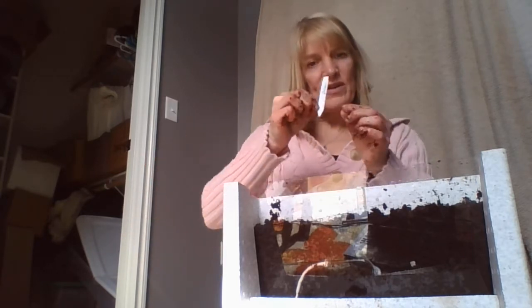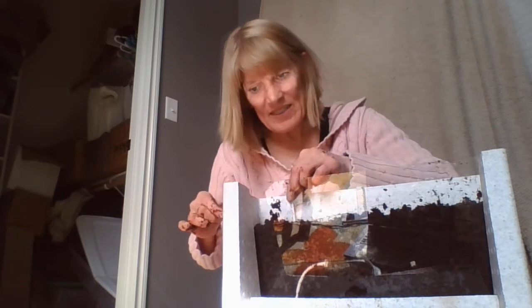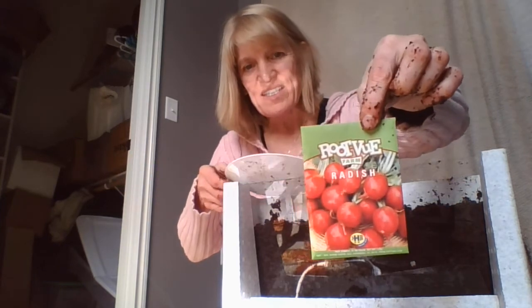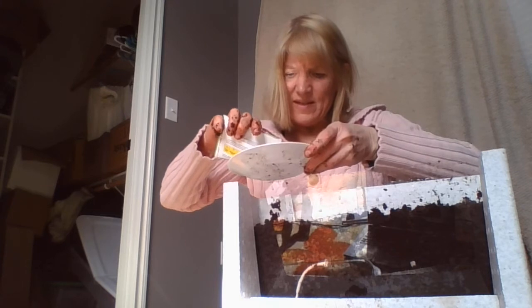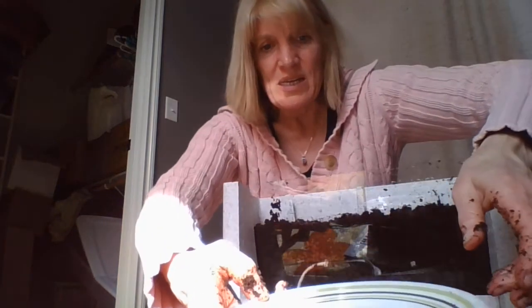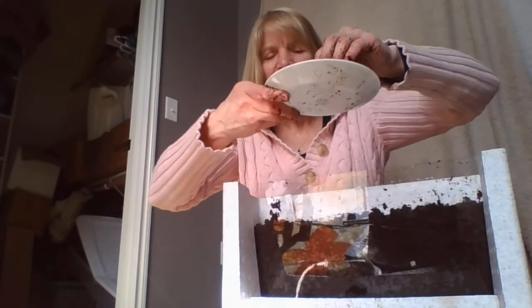And I have a little tag, it's a marker, and it says onions. There it is. I'm going to mark those so that I'll know they're onions. And then I've got radishes. I'm going to pour my radish seeds. I wonder if they're going to be as small as the onion seeds. They're a different color. Did you notice those onion seeds were black? Well, I don't know if you can see these radish seeds without them falling off the plate. They're brown and they're a little bigger.